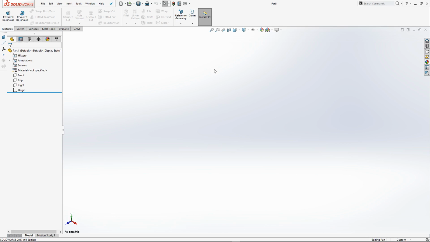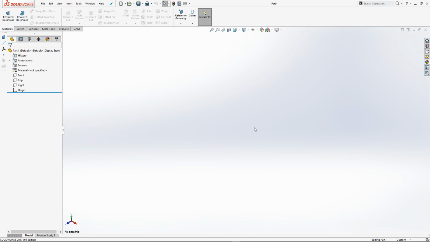So you've got your pan, you need to hold down control and the mouse scroll button while moving your mouse in the direction that you want, and you can pan about. You can't see that at the minute because I don't have a part open. There's other ways of doing that as well.